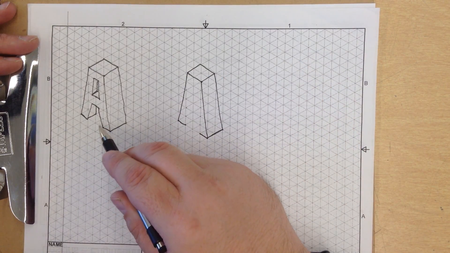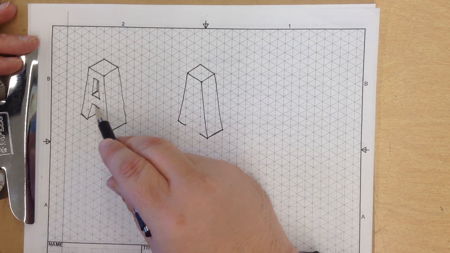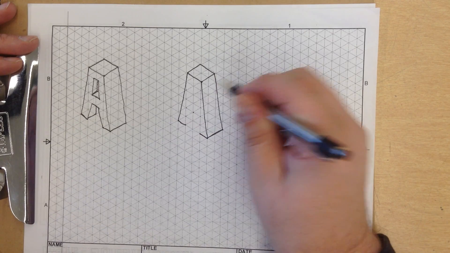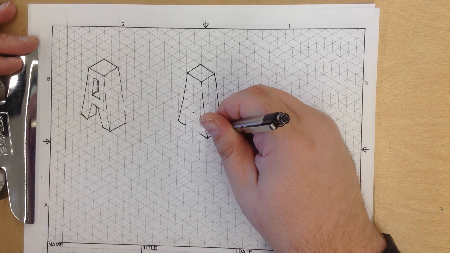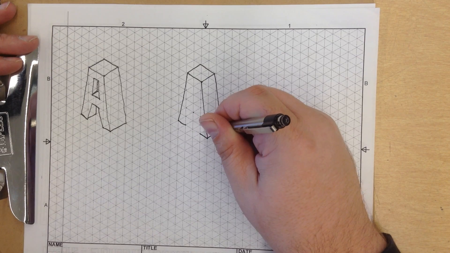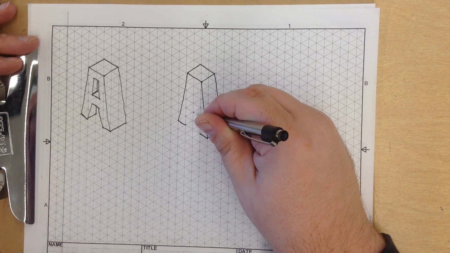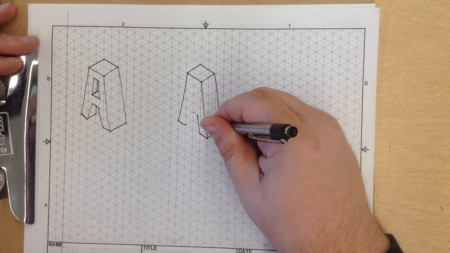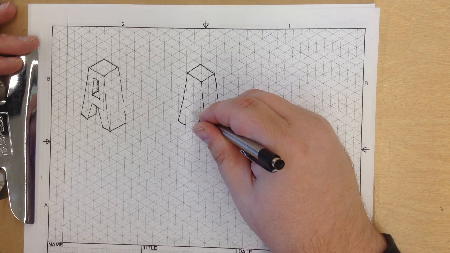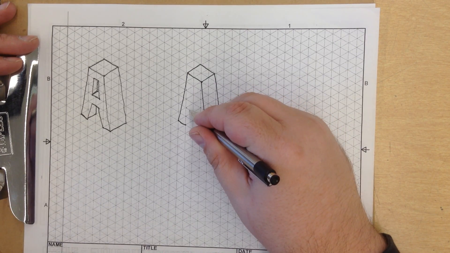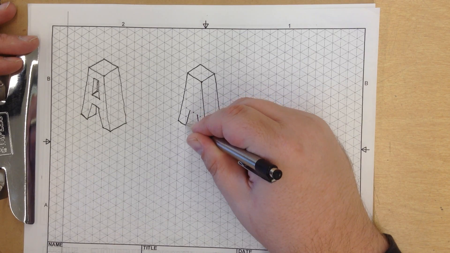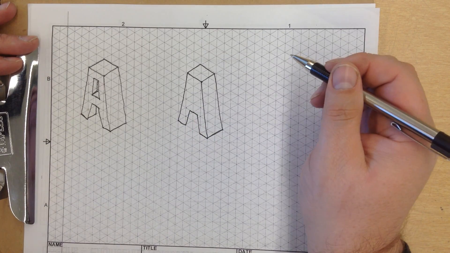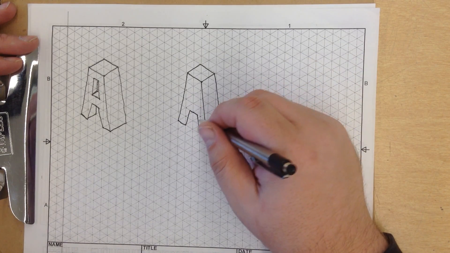Now if you check out right here, I'm going to go 2 units up from this center point. 1, 2. Just like so. And I'm going to maintain a 1-unit width as I go up there. So it's roughly 1 unit wide up to my center point right there. Just like so. Then I'm going to connect the line. So we're pretty good so far.